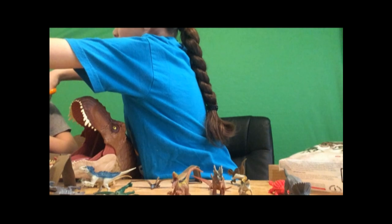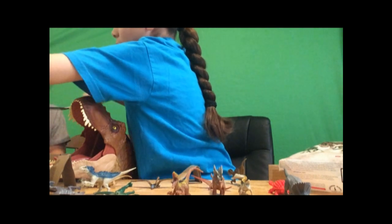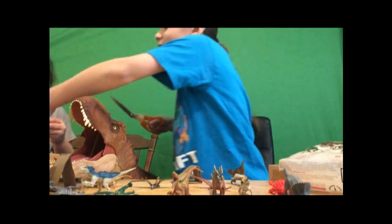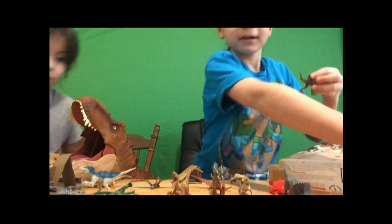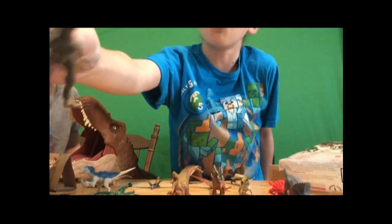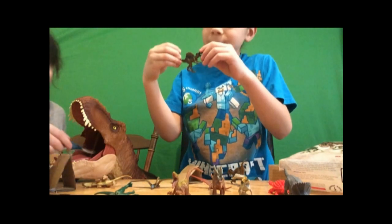I got it. Hold on, Jimmy. Let me cut that. I was about to do it. Wait, Jimmy. Now open it. It's a Spinosaurus. I was right. Look at that. Spinosaurus, guys. I'm sorry, but we gotta eat him.